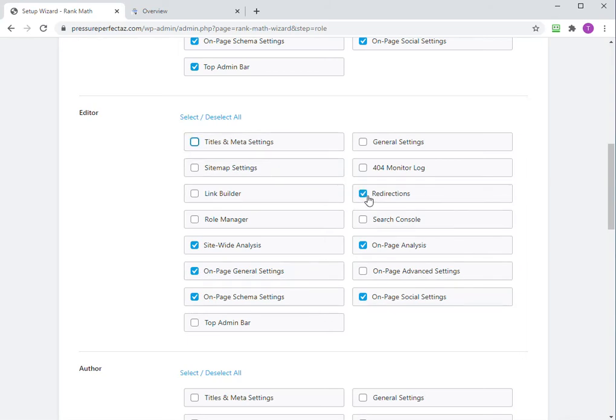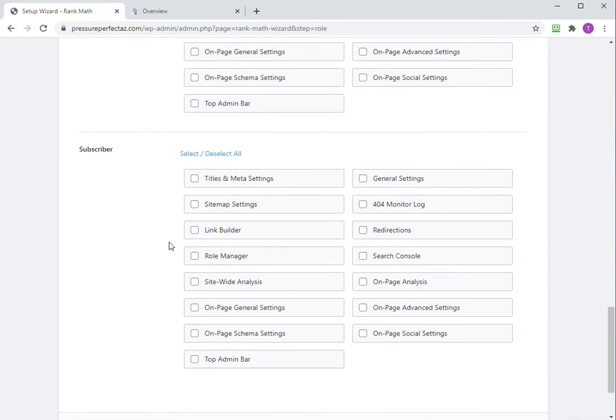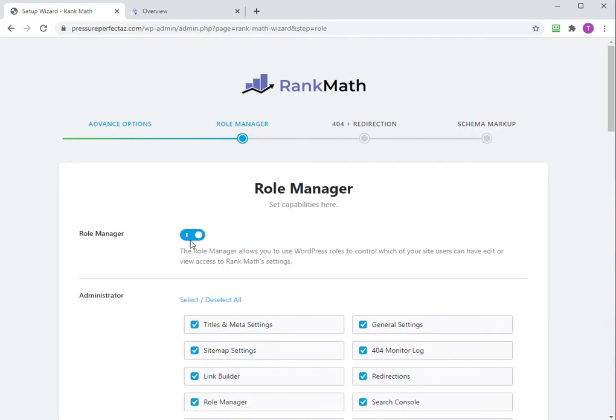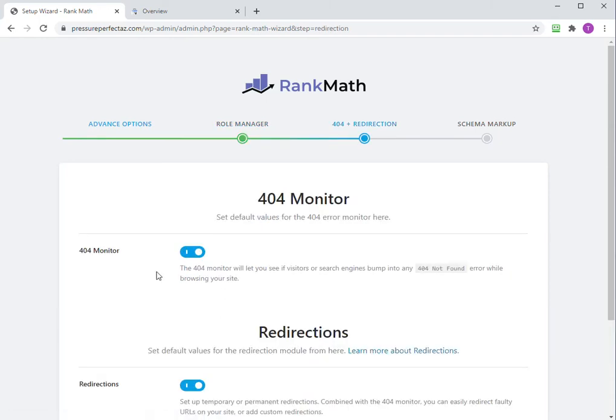So this is based on the people and staff that you have employed or the people working on your website. Again, for most single use small businesses, just turn it off, because you're either paying for a company like Personal SEO to do your SEO management, and we will turn this off because we're administrators and we always log in as an administrator, so it's not that big of a deal. If you have a bunch of writing staff, then yes, you would want to adjust the roles. Save and continue. The next thing is 404.